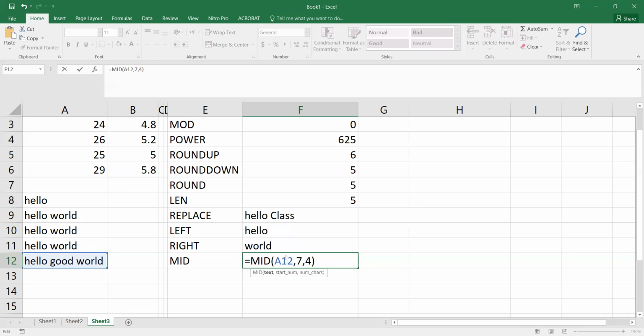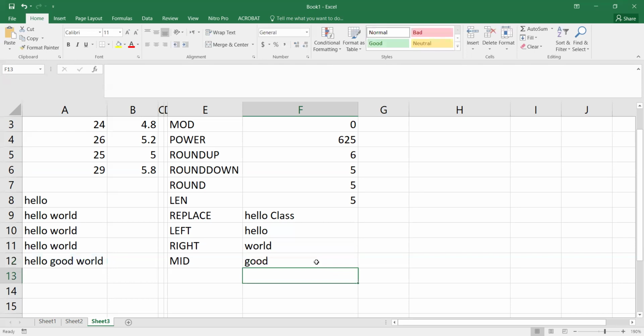Again, I've used the MID function. Text, where my text is. Starting number, the starting position from where we need to fetch the data. Then the number of characters we need to fetch, that is 4. Press enter. Good is available in front of us.